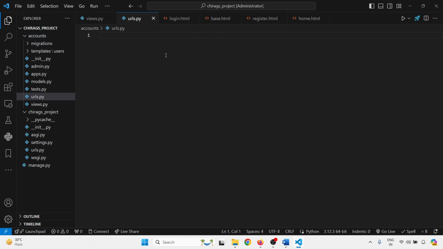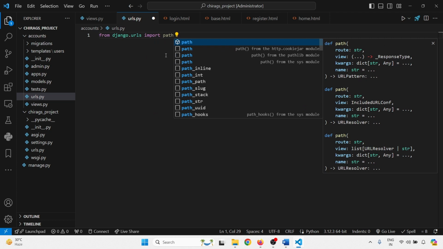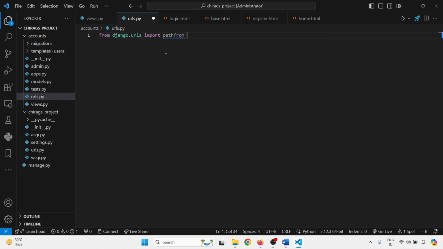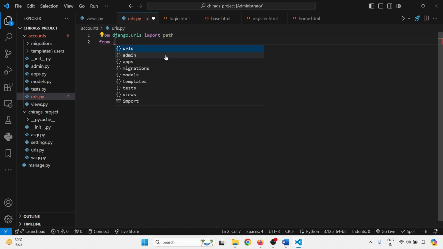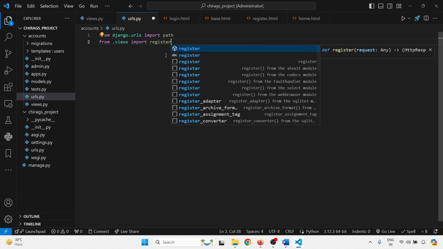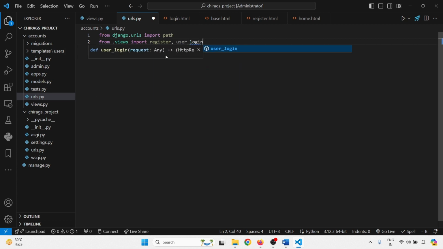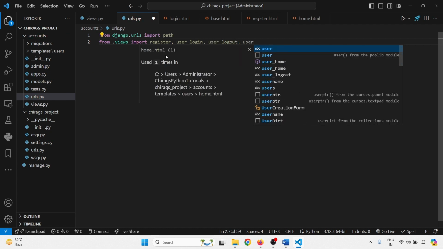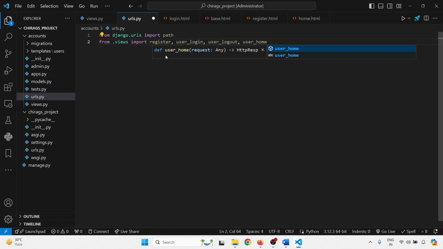And here I will call from django.urls import path. Then from views import register, user_login, user_logout, user_home. All the functions I have defined here.